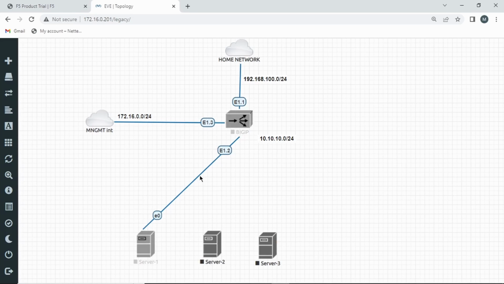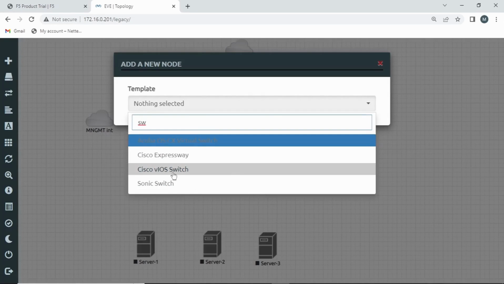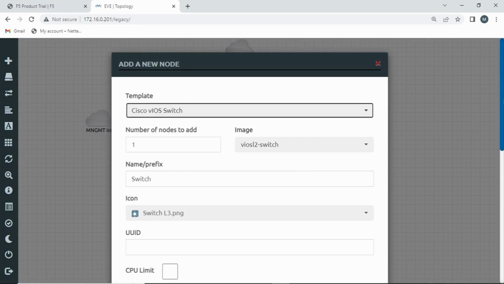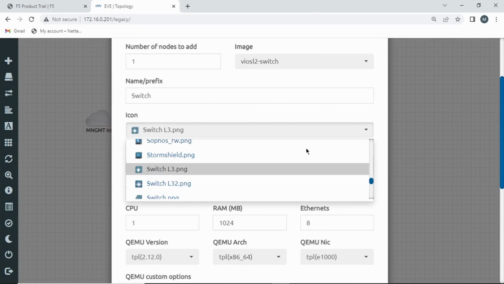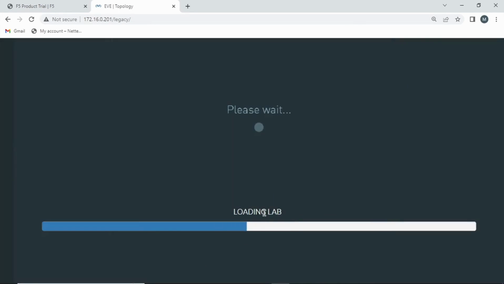For example, this link, we will delete it. Then we will add another node, which is a switch, a layer 2 switch. Change the icon to a layer 2 switch, like this one, and then save.